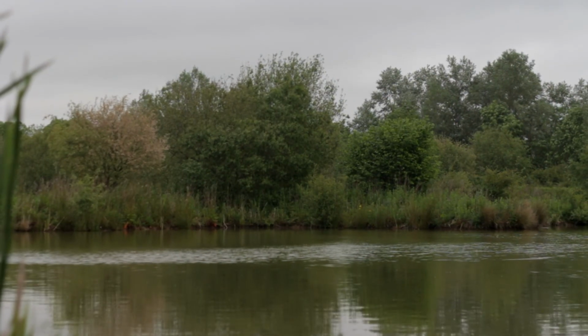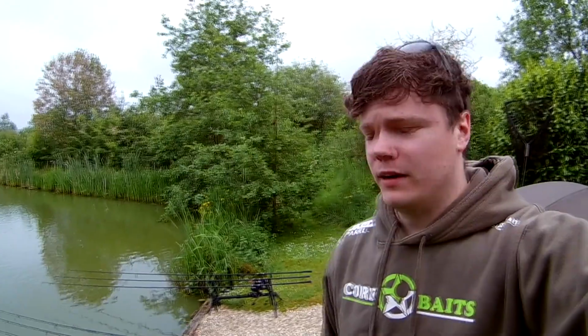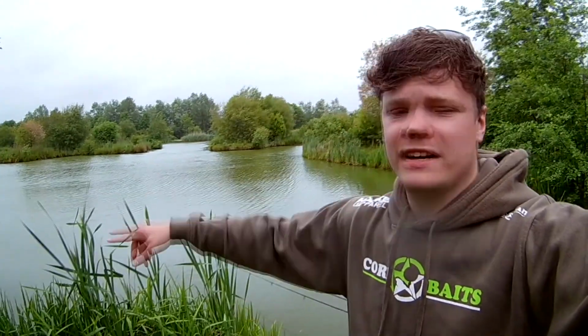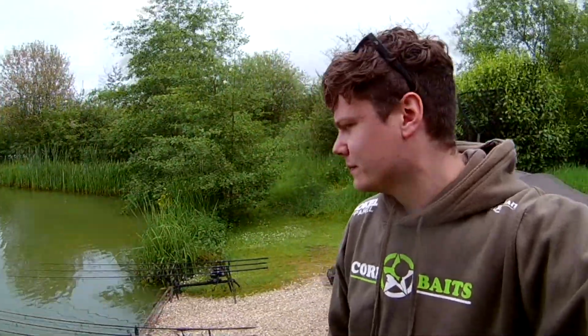It's just coming up to 3 o'clock and it's been on and off raining for the past couple of hours. It's been probably about 2-3 hours since Joe had his second fish of the day, and apart from that it's been quite low on the action front. We've seen a few fish top out towards the island and in the channel, and a few fish showing in the margin, but the rods have remained quiet. I've continued to have two rods out towards the island, and I've played about with one in my margin and one out towards the point of the island. We've got another couple of hours till we have to start packing up, so that's where I'm going to stick with those.